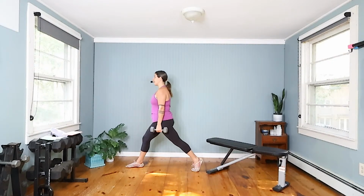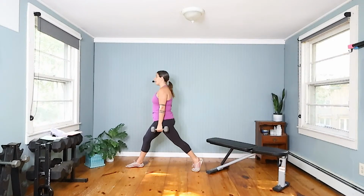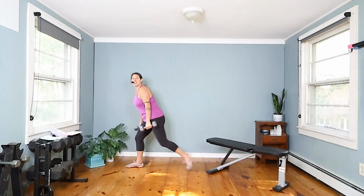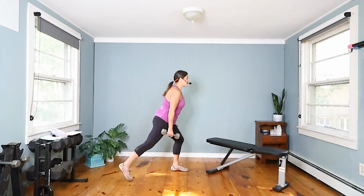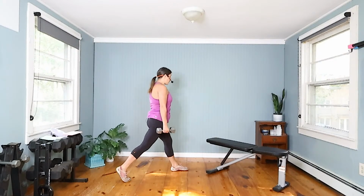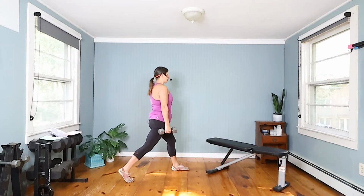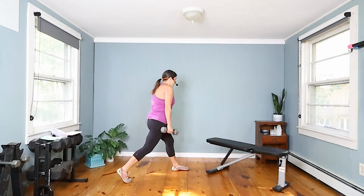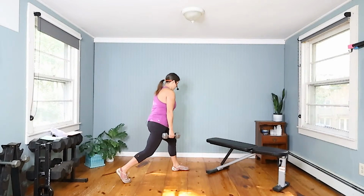Nice and smooth here. Chest is open. We've got one more. Well done. Let's change sides. Stepping that left leg far back, lift the heel as you lower and lift. Now check the right knee. Make sure that it never ever extends over the toes, ever. Keep it in line more with the ankle.